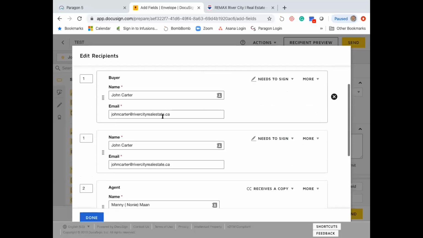In that case, the way electronic signing law works is even if they share an email address, it's on them, and what they're signing when they click through is that they're individually accessing it. You just have a different name there, like buyer two. I know lots of husbands and wives who share an email account. You can even send it to another party, like a sibling who's there with them.